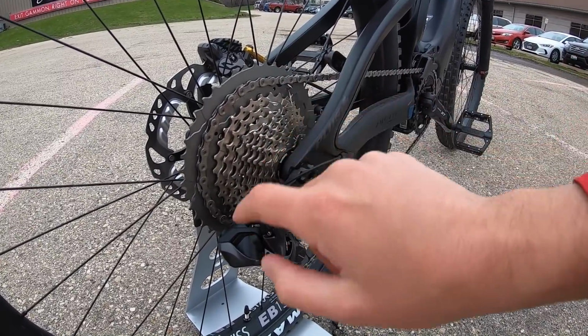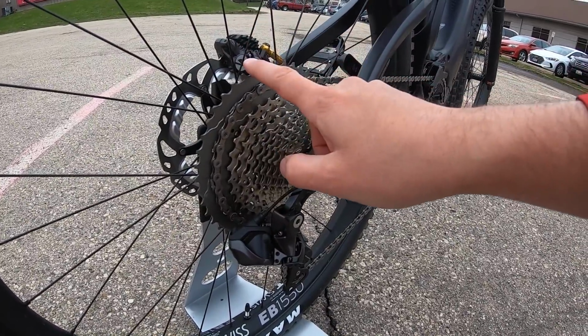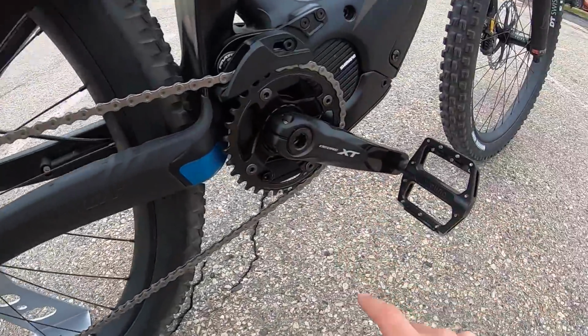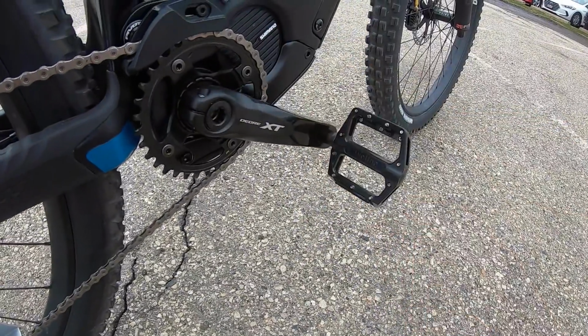So there's 11 cogs here and 46 with a bunch of gears in between. That's a pretty big cog in the back. You could climb something pretty heavy with it. And then coming up to the front, you have a 34-tooth chain ring in the front of the bike connected to the Shimano E8000 motor.